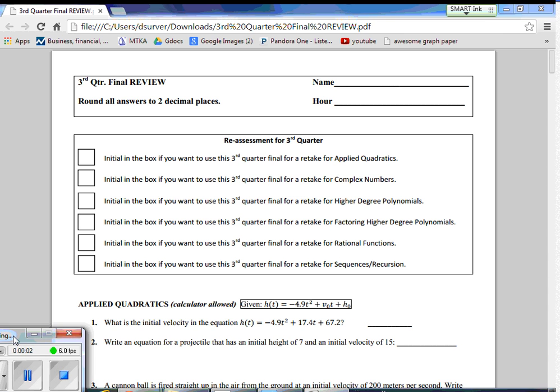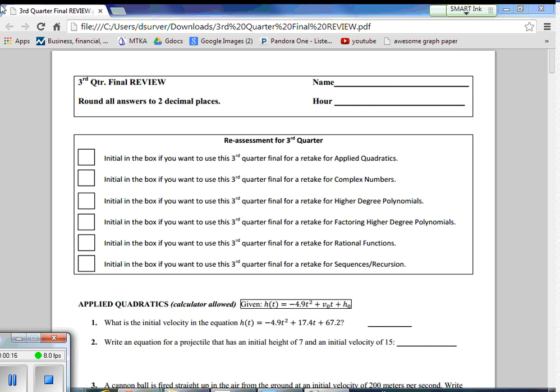Okay, so we are doing some review for this big quarterfinal. And the quarterfinal, I'm dividing this up into 3 parts. And in my first hour class here, I'm going to be talking about the first 1/3 of the material. And I would definitely go look ahead of time and see which of these areas you may need to work on. If you bombed the Applied Quadratics test, it was the first test of the quarter.